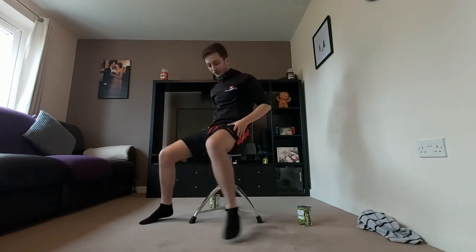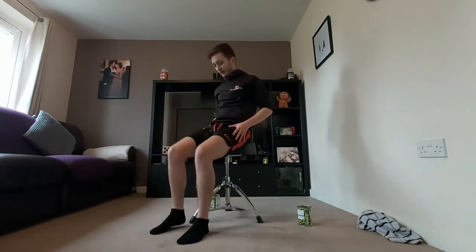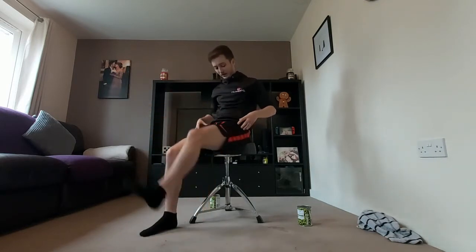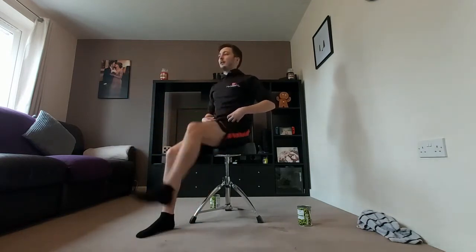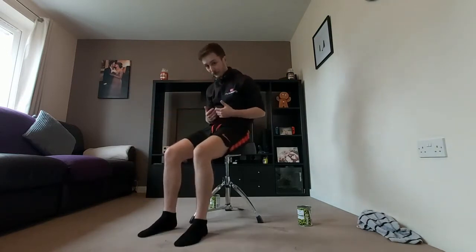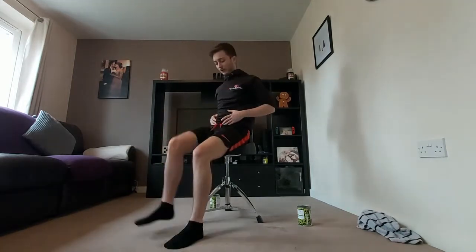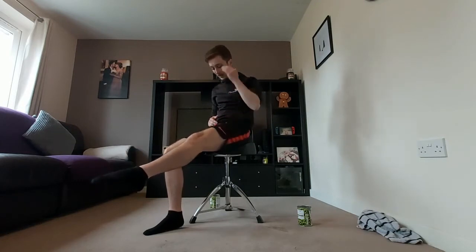There we go, so from there, we're going to go straight leg kicks. So same again, get them hamstrings stretching, get them working, hip flexors are working, lower core. There we go, same again, just keeping yourself sat up nice and upright. All too easy to find yourself slouching and rounding your shoulders over when we're sat down. Okay, so from there we're just going to raise and lift. There we go, and get that ankle joint moving, so toes come back in and point them out.